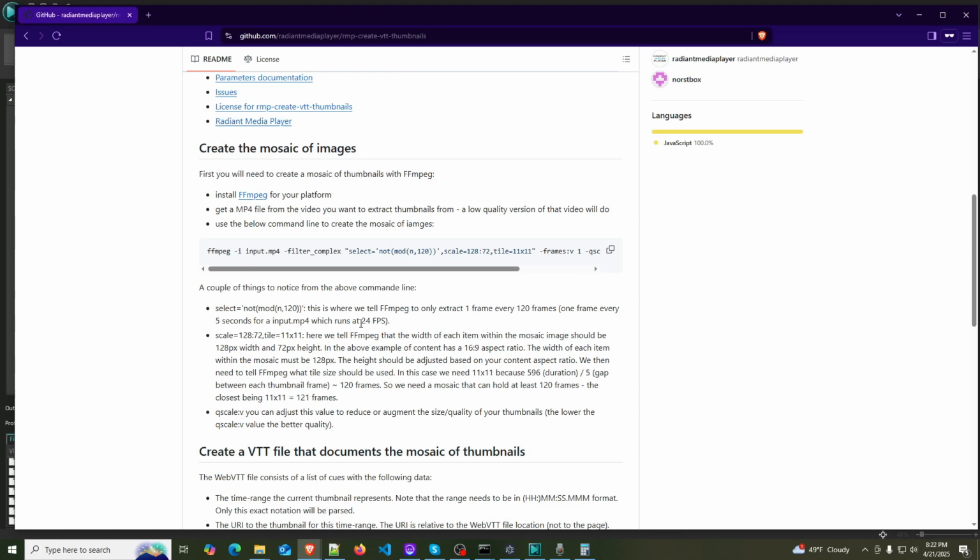Okay, after that, we need to get this tile by tile number, and the way that they get it is they take the duration divided by 5 seconds. And in this case, they get 120, so they have to get two numbers multiplied by each other that are big enough to fit that number in.